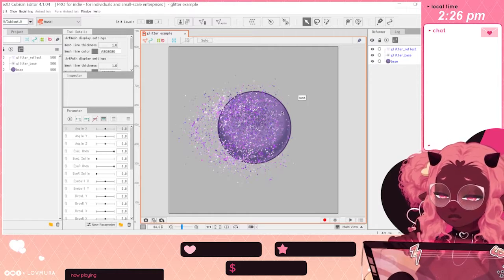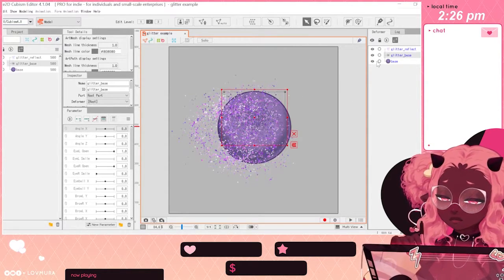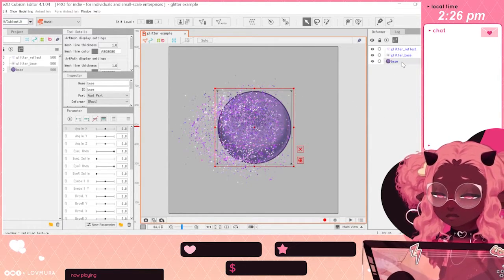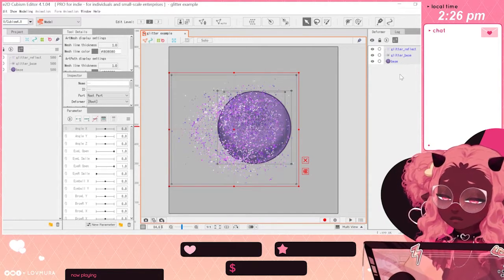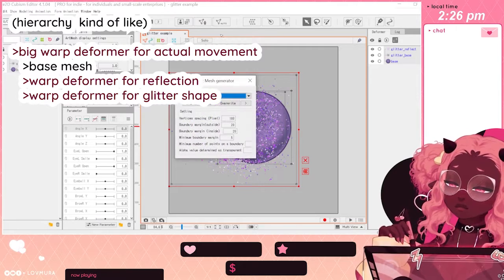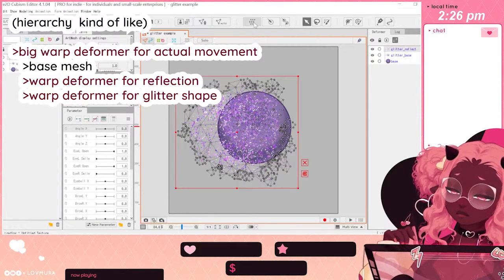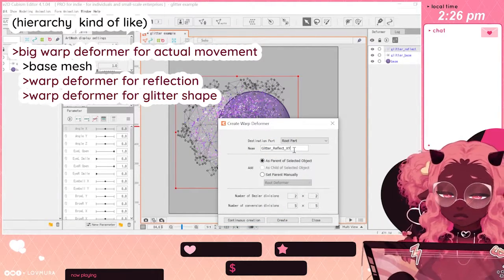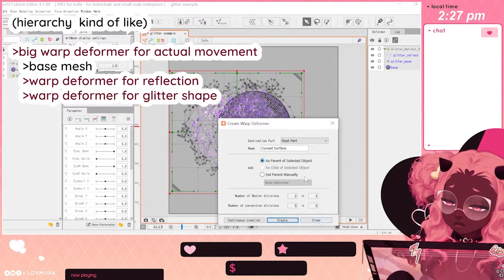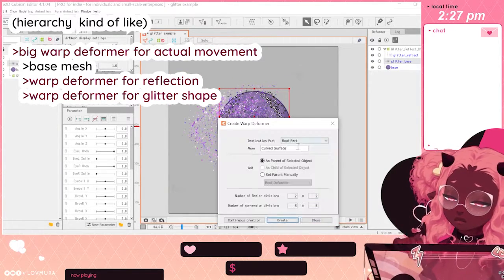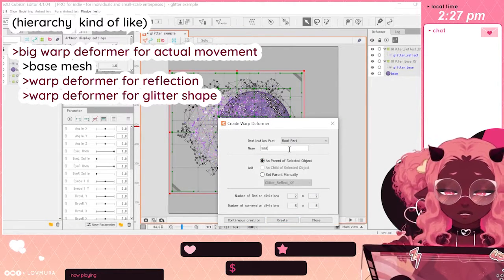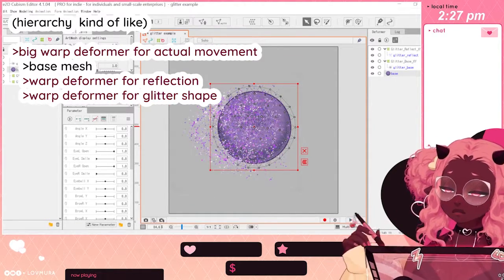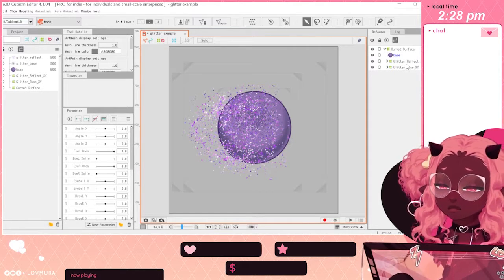I'll put a warp deformer on the reflection and on the glitter base shape itself, and then on the actual base I'll just group them into one big warp deformer. Okay, so now those have their warp deformers.